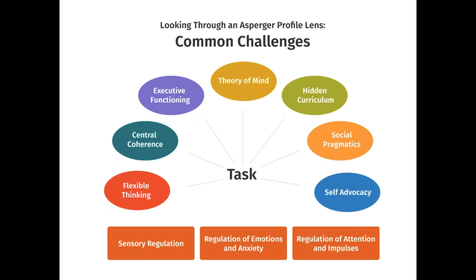So this is how we look at this condition here at AANE. And as you see, it's a little bit of a different model. This is one half of our model. This is the challenge half. I'm going to go through some of the words that you see on the page here, because for many people they might be gibberish. This might be the first time you've heard them, or maybe you've heard them before and you haven't been exactly certain about what they mean.